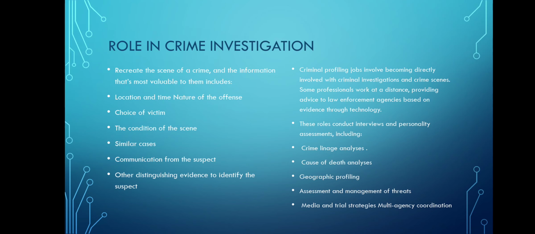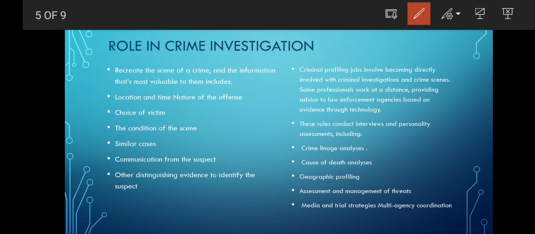Then, the role in crime investigation. The role is that it recreates the scene of crime, meaning reconstruction of the crime scene. Information that is most valuable to them includes location and time, and nature of the offense. Location and time are the most important, because based on that you can create the reconstruction. Mostly you need the location, right, and the time.